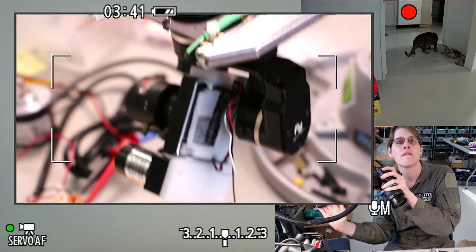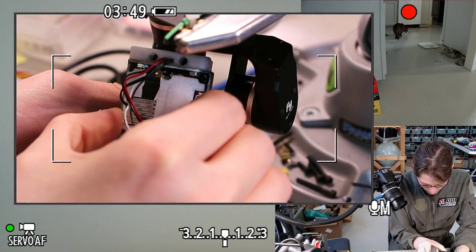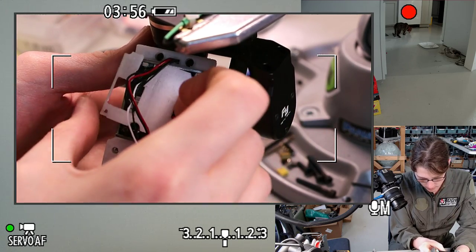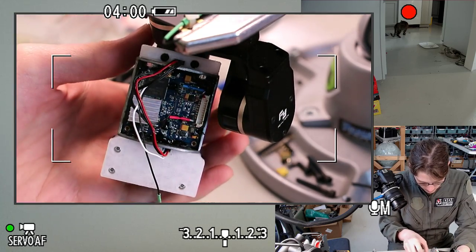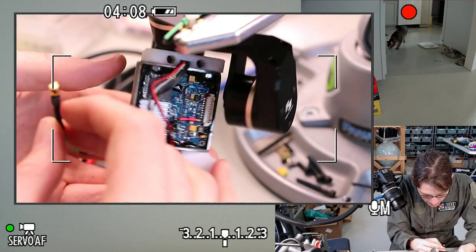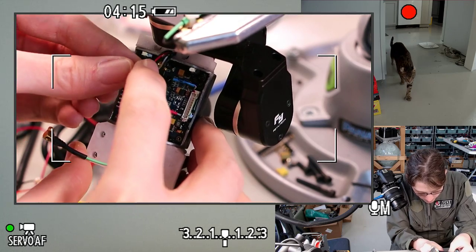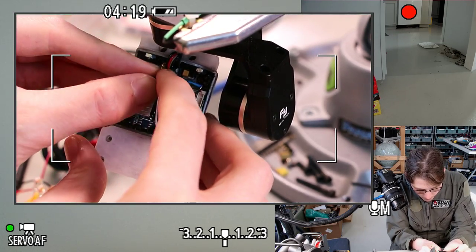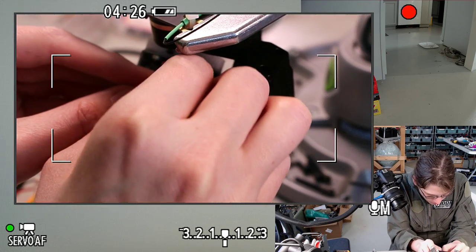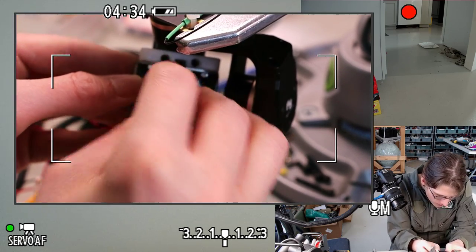Installing this. There's the previous attempt still mounted partially. So I think I can put this coax back on now that I'm done with the hot glue. Plugged in.